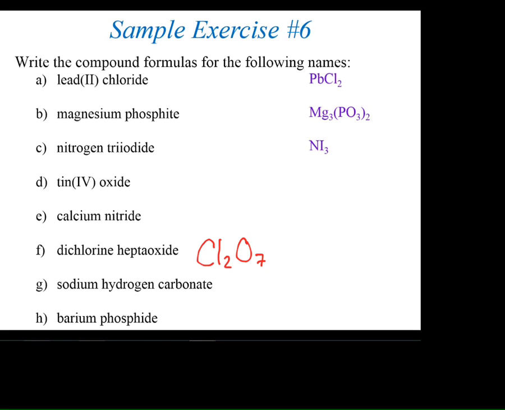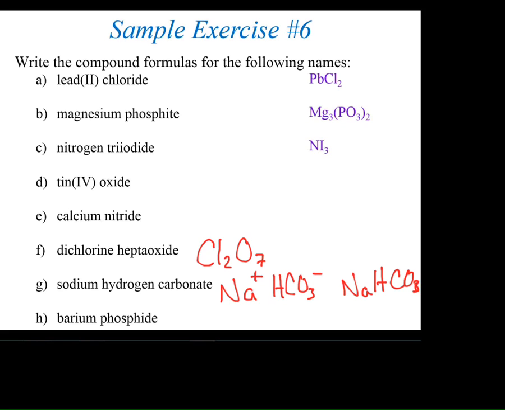Okay. Sodium hydrogen carbonate. What's sodium? Na, it's in group 1, so it's 1 plus. What's hydrogen carbonate? It's one of the ones you had to learn. HCO3 negative. So how would those go together? Just put them together, right? NaHCO3. And I don't need parentheses, right? Why not? Because there's only one of them, right? If you have more than one polyatomic, then you have parentheses.